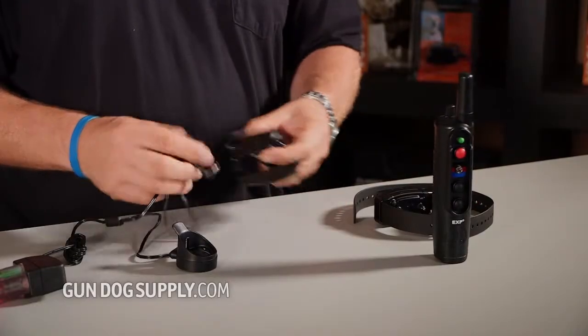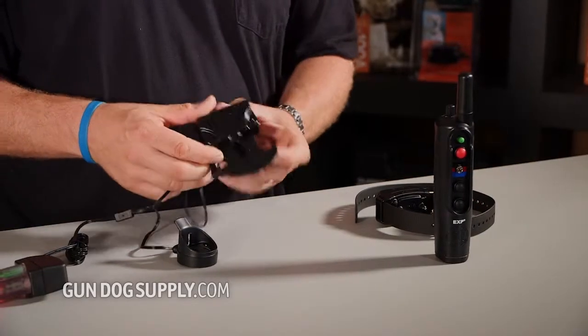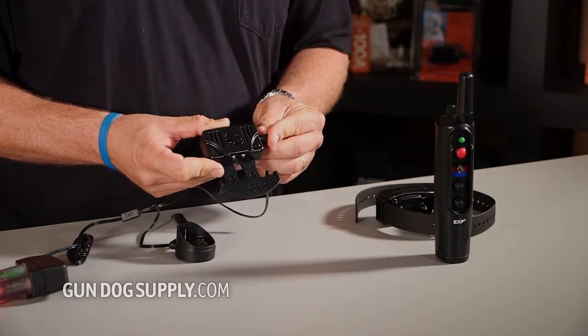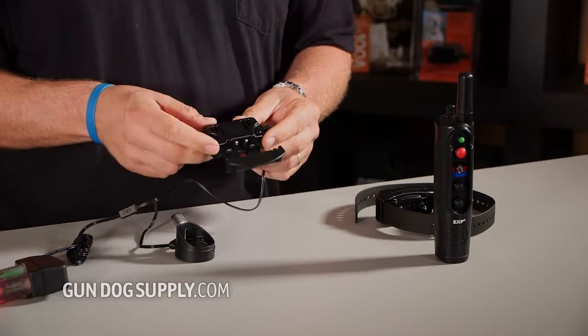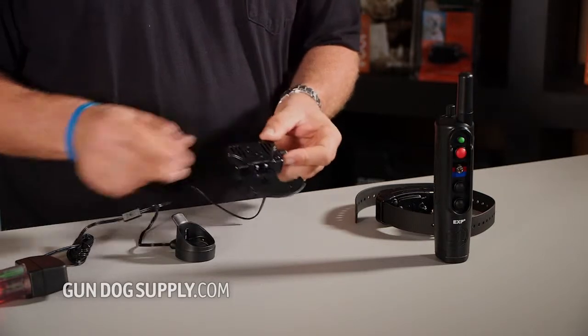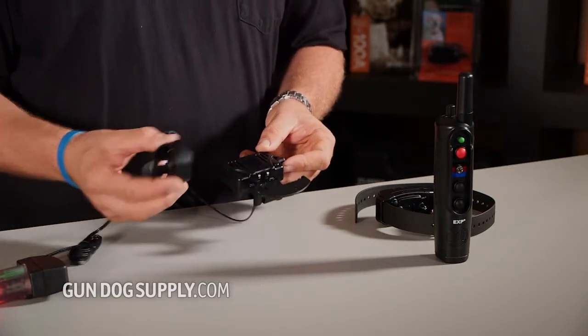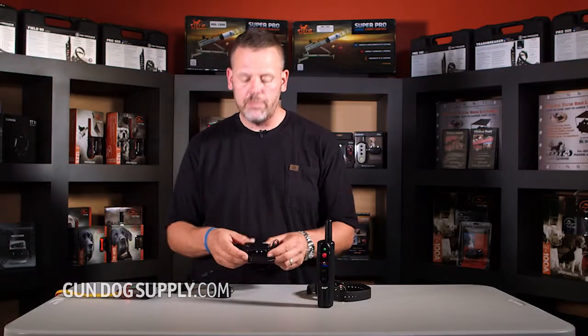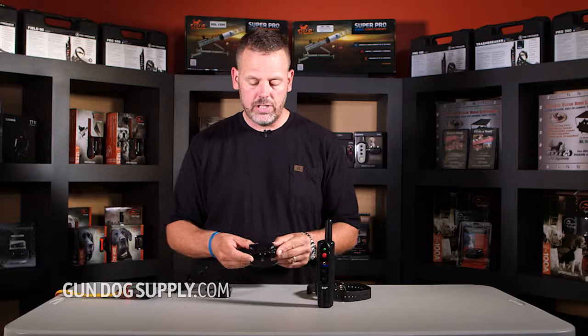Now watch the light on the cradle when we plug this one up. It's going to go red, and then green, and then out. What that's doing is it's telling you that the cradle is working correctly. The transmitter cradle does not have any lights on it. But when you plug it up the first time, and every time you plug it up, it should have that sequence of lights.